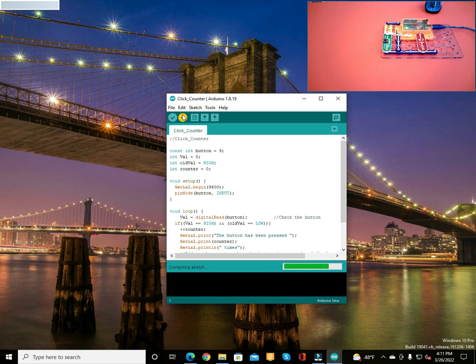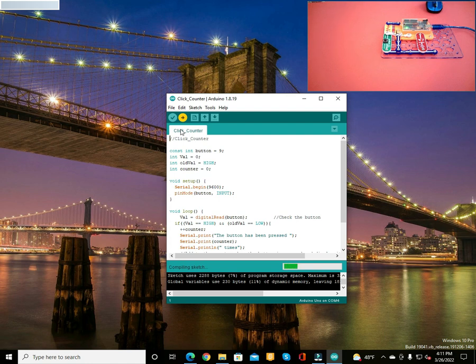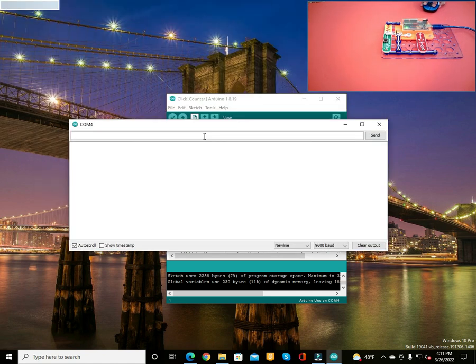Now, here's the stuff that's gonna happen. Yeah, I gotta try with COM4. COM4 always works. COM3 or COM4 works. Next, go to serial monitor. With serial monitor, send messages.